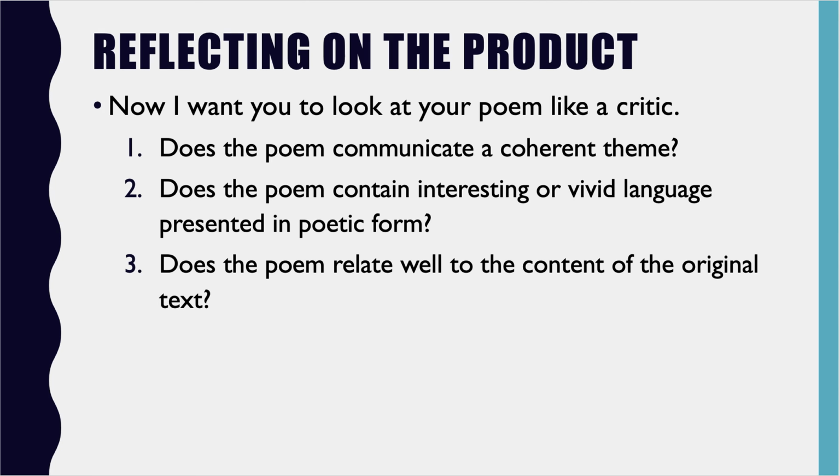Okay, so for your final question for your assignment, it's reflecting on the product. Now, I want you to look at the poem like a critic. I want you to think about this poem like you're judging it. Does your poem communicate a coherent theme? That was one of our goals in the beginning. Are you talking about the pheasants? Are you talking about the boys? Are you talking about the suspense? Are you talking about the weather? So you're deciding what thing there is the idea you chose.